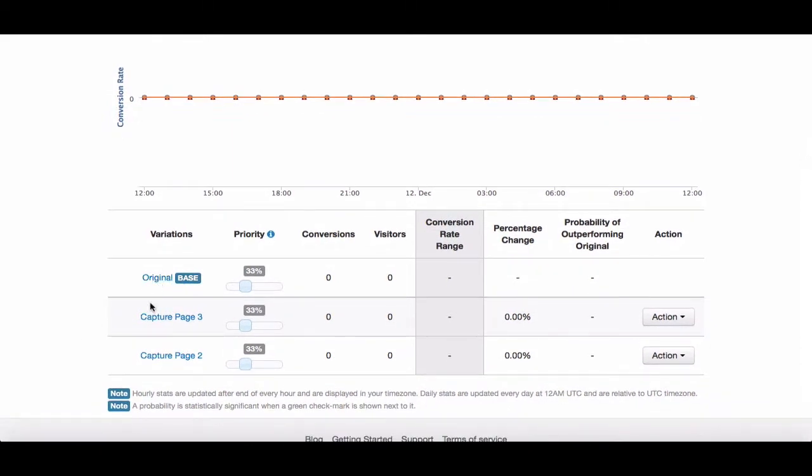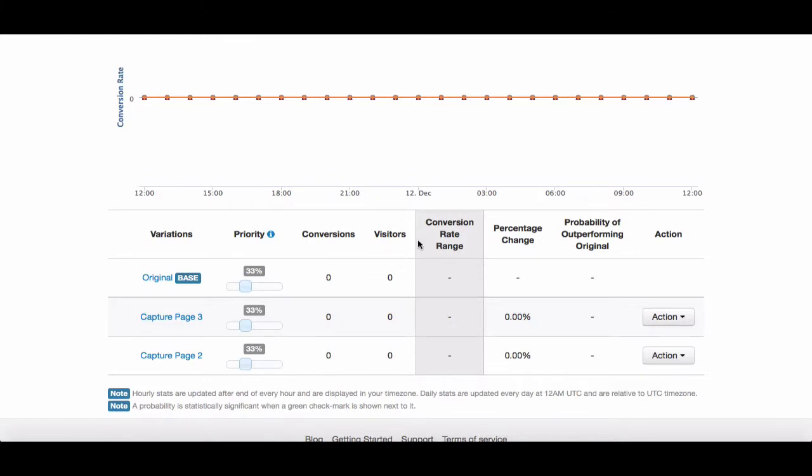And here you see the three capture pages. This is capture page 1, 2, and 3. Now, as I mentioned before, this is how a split test works. When people are hitting your link, the first person hitting the link will see this capture page, the second person will see this one, and the third the same. So the capture pages will show 33% each, so it's quite even, right?